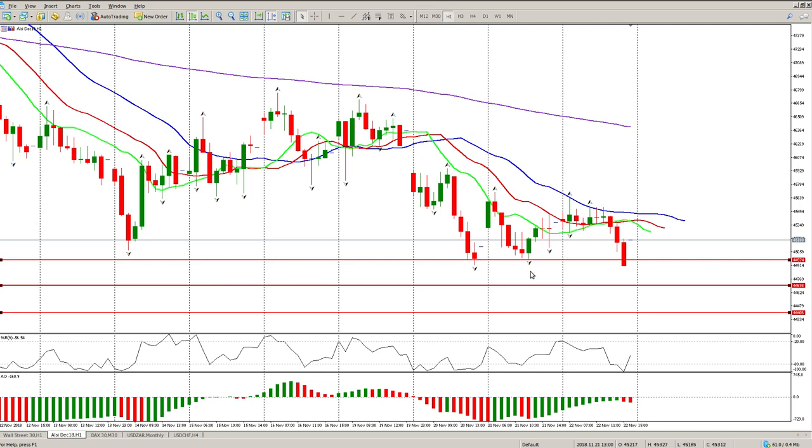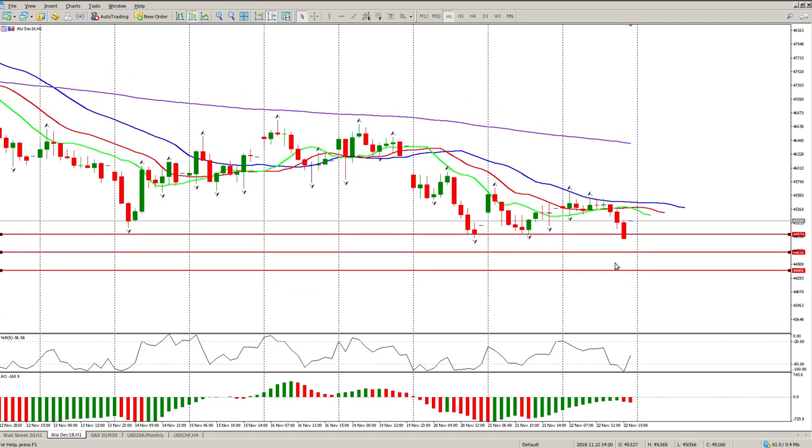So looking at the hour, we closed below the swing low. We've broken fractals as well. If you are short, well done. There's no reason to get out of it. I would hold it, but I would watch these two levels here, 44,700 and 44,400. Those are two levels that I'd be watching today. In other words, I'm expecting more downside, probably only in the first hour to 2 hours of trading.